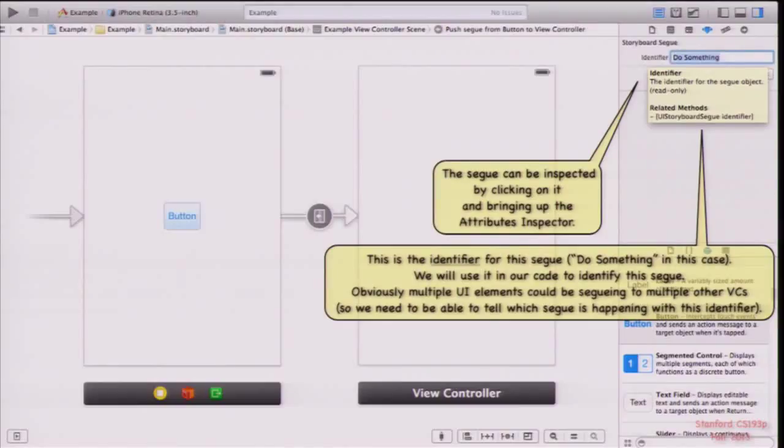Okay, another common thing, this is a common thing to forget. You create a segue, you go to your code, and you're like, oh, and then you end up going back to Xcode and naming it. This one, you're less likely to get very far without remembering to go back, but it's still something that's commonly forgotten. All right, so we're going to call this segue the do something segue. You usually want to pick an identifier that describes what's going on here, just like a variable name would. So this is a generic example, so when we click that button, we're going to do something, so I called it do something. But you'd probably want to pick a better name than do something. That's a little generic, okay?